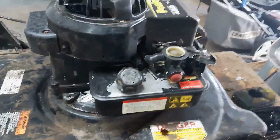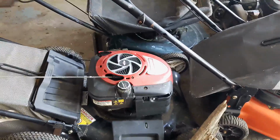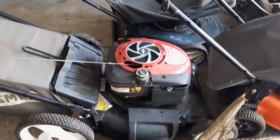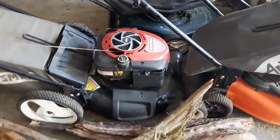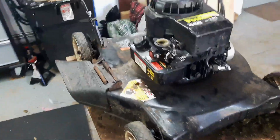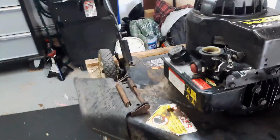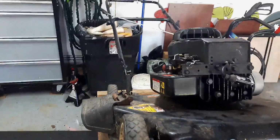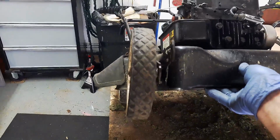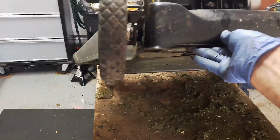Now ideally, I was telling you about the fuel on this guy possibly getting from the carburetor into the engine block cylinder. Not nearly as bad, but an even better way to flip up your mower would be to flip it so that the cylinder goes up like so. If you need to get underneath here, this is the absolute best way to get up and underneath here.